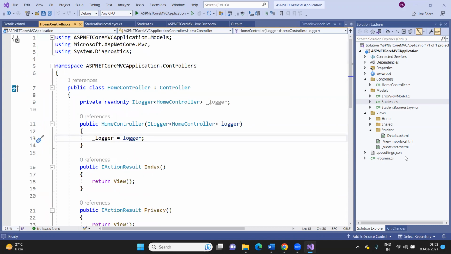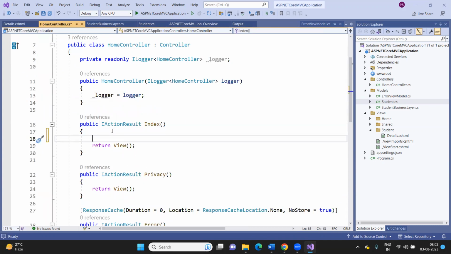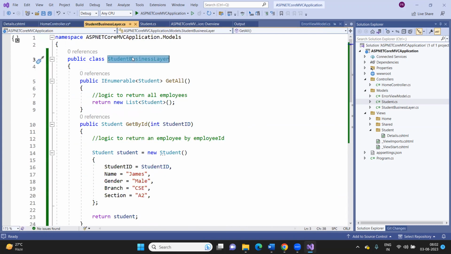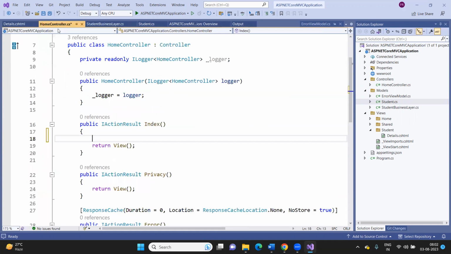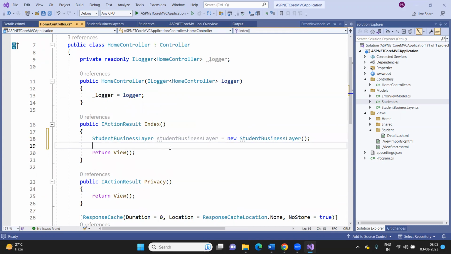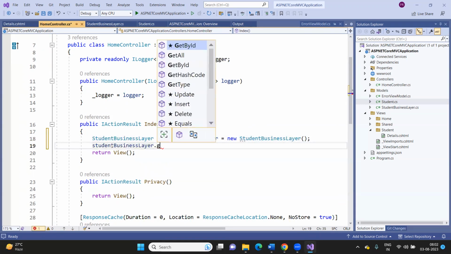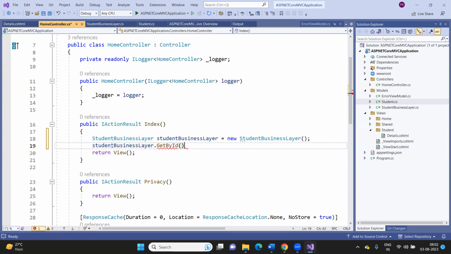For example, suppose in this case, if I create an instance of this class, and once I create an instance, I just call the get by ID method and pass the value. So what is the meaning? If I'm calling this statement, and whatever data is returned, if I'm not holding the data, then how can I use that data here? Is there any possibility that I can use the data which is returned by this method? How can I use it? If you want to use it, then you need to hold the data or not?